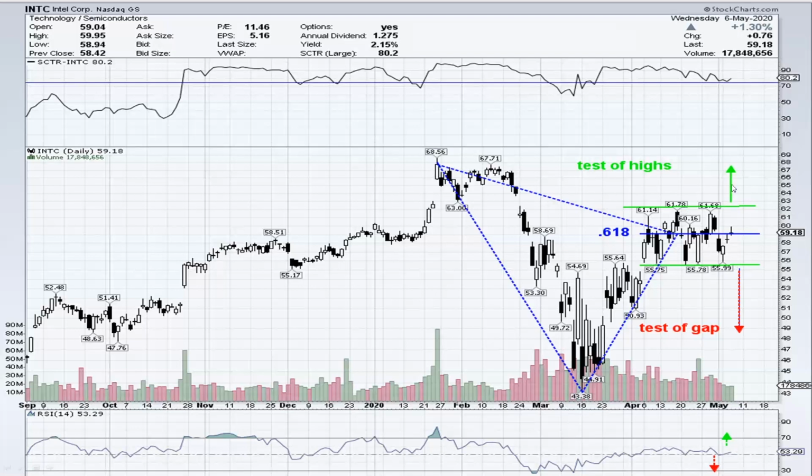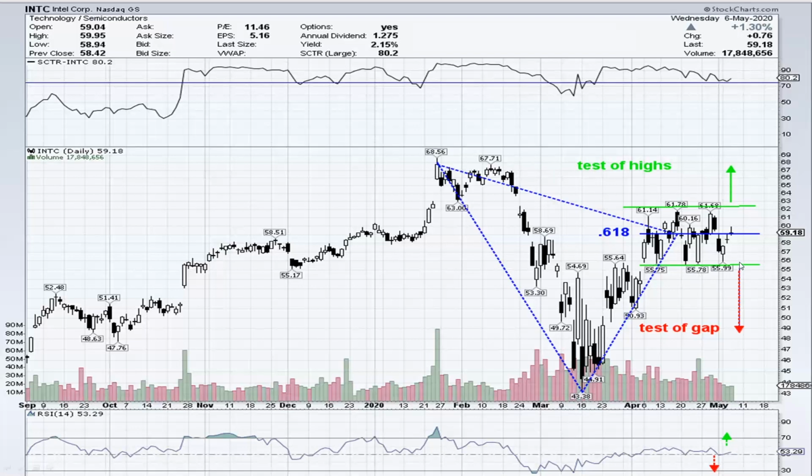So I've done some projections already on this pattern, and the high of the pattern, even though it says 61.78, the high is actually 62.13 on the high, 55.93 on the low. It just didn't quite catch the low prices on that. So we have a range of $6.20. So if it's an upside breakout, you add that to the high price, which gives us a projection of 68.33 on the high, which is a retest of the highs up here.